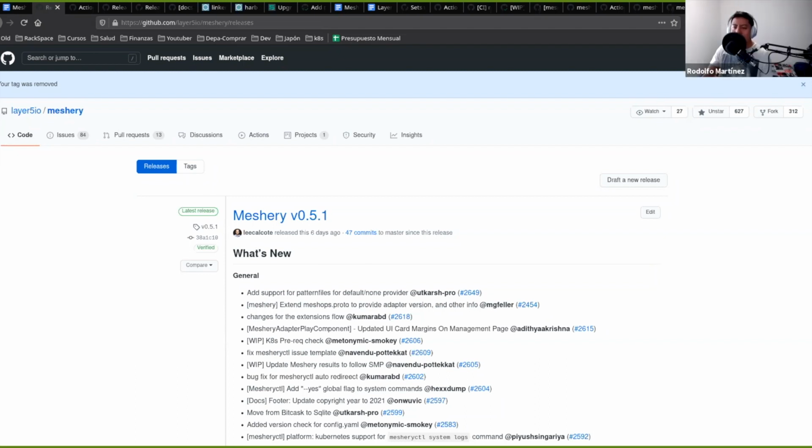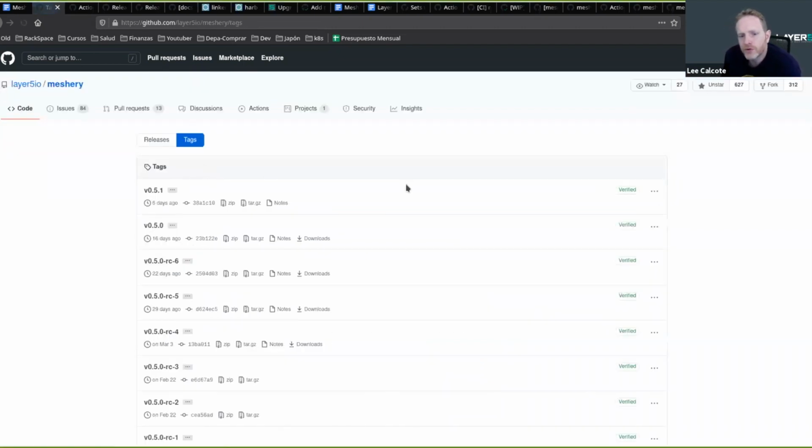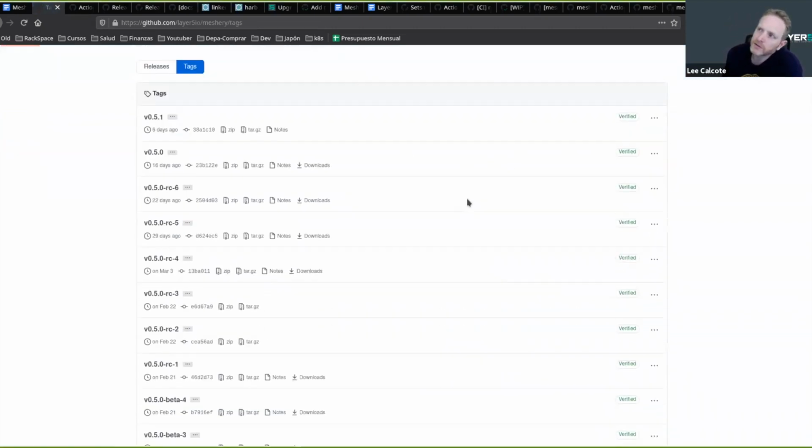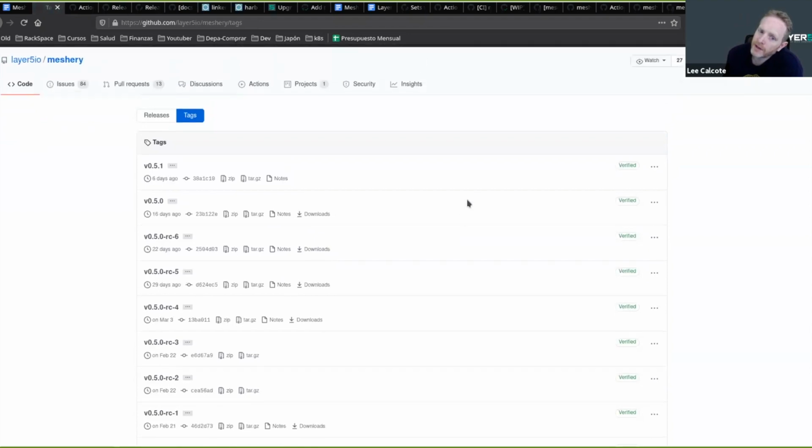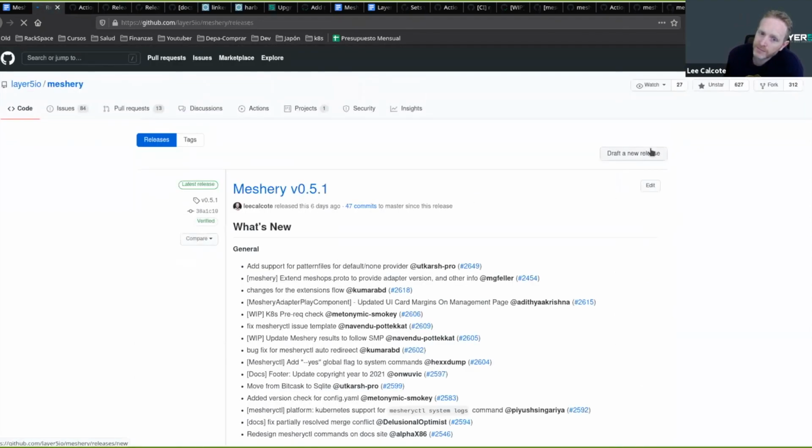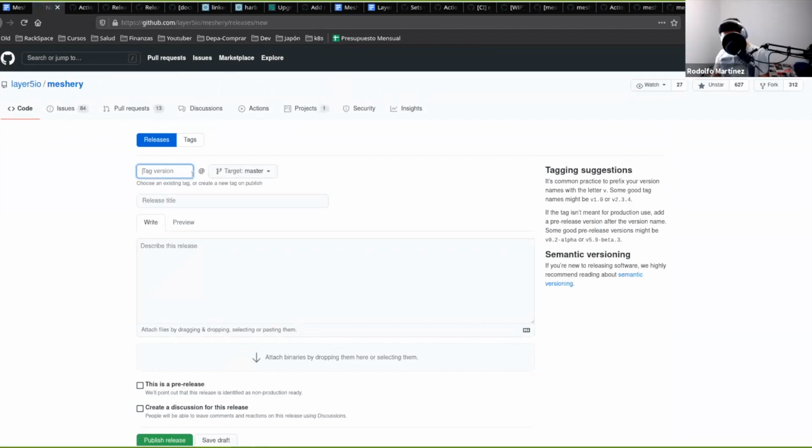Okay. Let me share my terminal in order to create a tag. You don't even have to do that, you can do it in the UI if you want. When you draft a new release and type in a tag, it will create the tag, right?